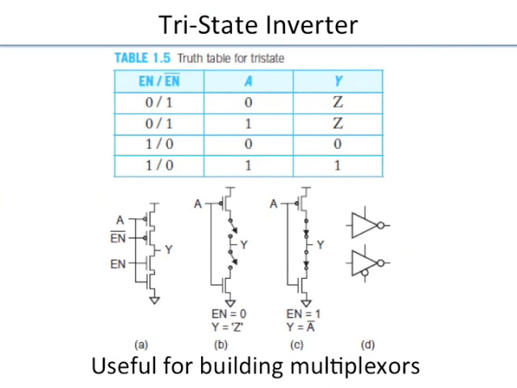This is useful for building multiplexers. You could have multiple of these signals all connected to the same output, and you want to activate only one of them. All the others you want to leave in a high impedance state, because if multiple of these are on at the same time, there will be a fight. This is typically useful for buses. You have buses with multiple people who want to put information on the bus. You have to ensure that exactly one person is on and putting information on the bus.